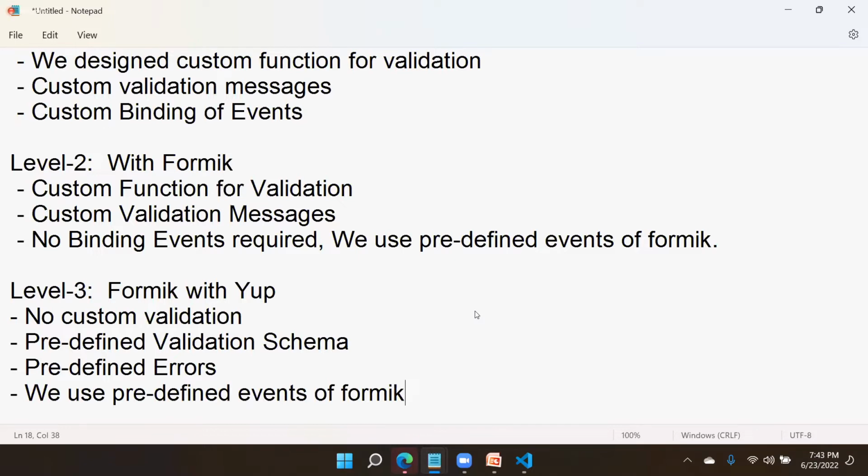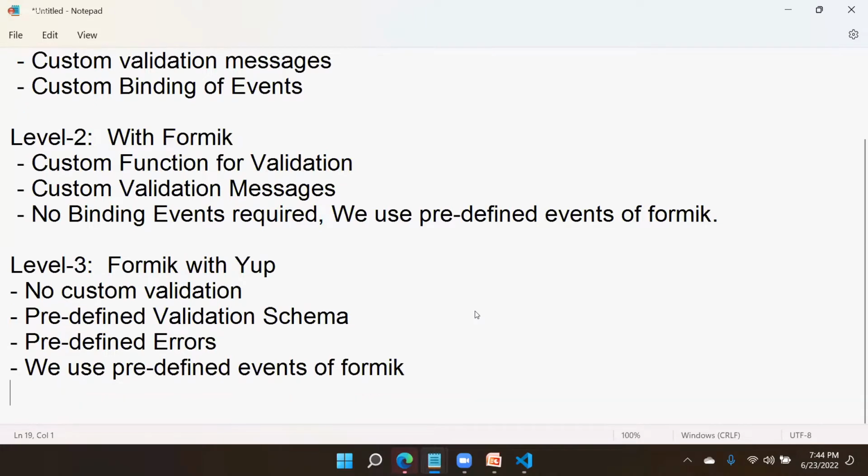As I already told you, when we are not satisfied with the ready-made functions given by them, then we will go with level 2 and write our own functions. Even the predefined functions are only up to a certain limit. Some functions are not provided according to your requirement, then again you have to write your own, right? That's the reason you may work at any level. You have to use all the three things.